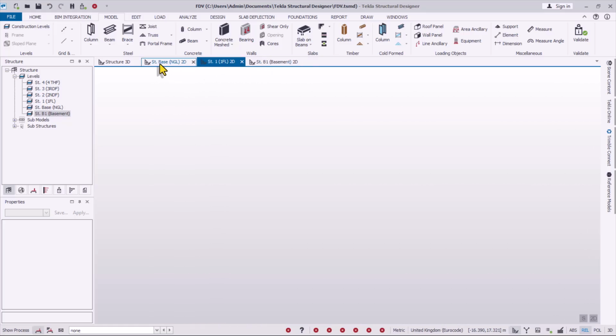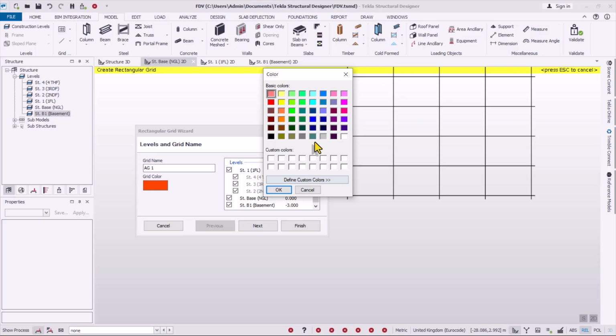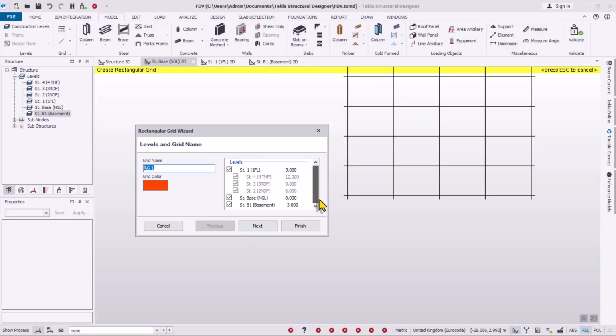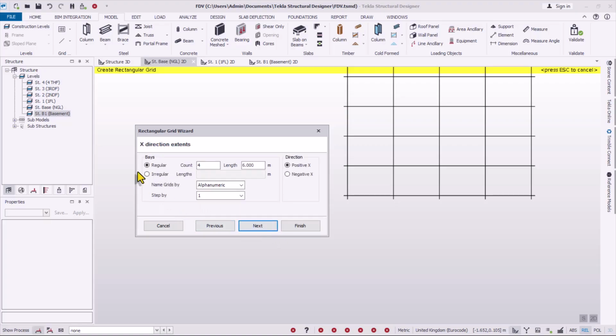We want to set out the grid line, so I'll click on the natural ground level, this one, and then I come to these provisions and I click on these rectangular grid lines. All right, so here we go. You can see the names we have here, AG1, you can change it. The color as well can be changed, but I leave that at default. And then from here, you see all of this provision has been checked. That means this is going to be populated all through the stories right there. Okay, I click on next, and then it's going to start from the origin. All right, click on next, and then the line type, I will use this dot dash dot. Okay, click on next. So in the X direction, we'll be navigating to AutoCAD now.